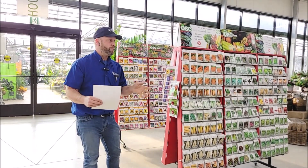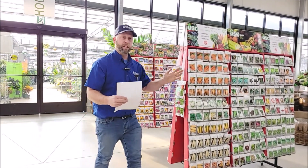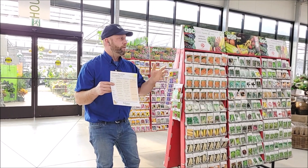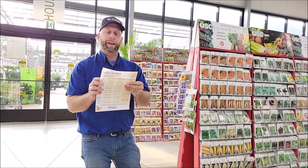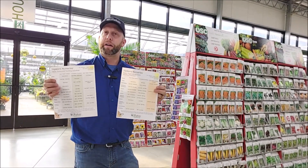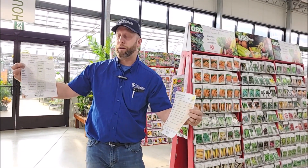As everything is a little bit gray and brown outside, it's nice to think about a coming season of new life and growing plants again. At Sipkins we want to help you out — we've got a basic seeding schedule we've prepared for both vegetable plants and flowering plants, and this gives you a good guideline for where to start with your planning, because if you don't start on time they're not going to be ready for you.